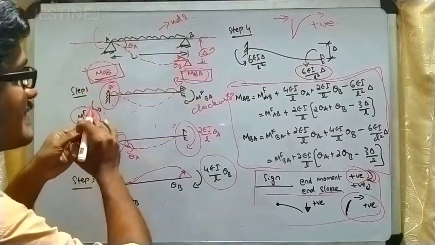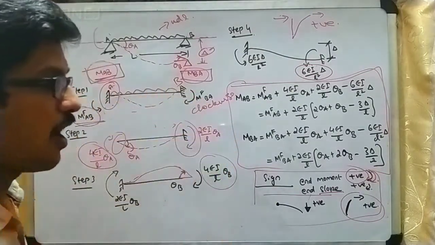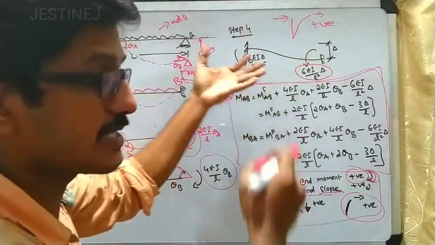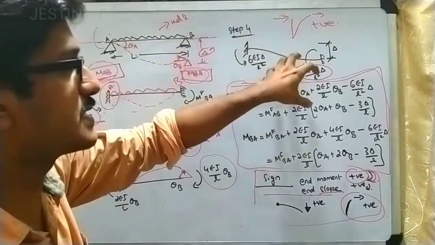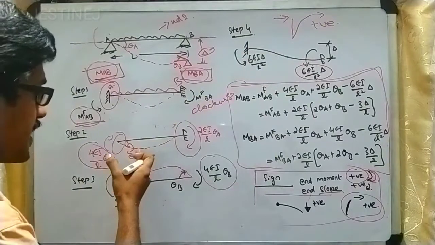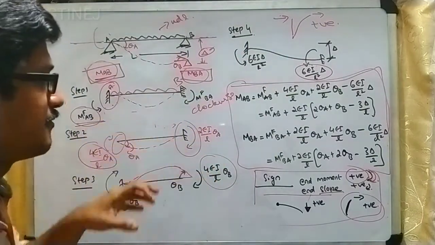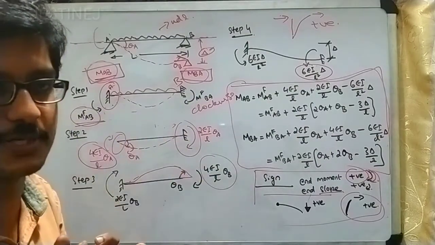When you have a fixed end and a free end, how is the moment transferred, and when both ends are fixed, how is the moment transferred? In the case of both ends fixed, the same magnitude will be transferred. But in the case of a free end and a fixed end, if you apply some moment at the free end, only 50% will be transferred. This is actually a condition.